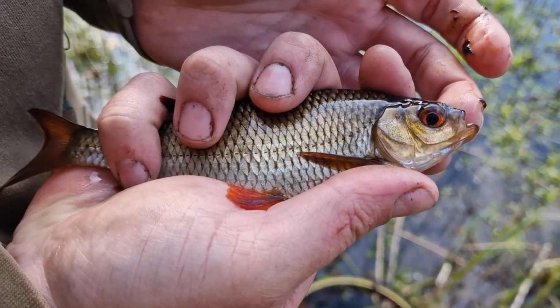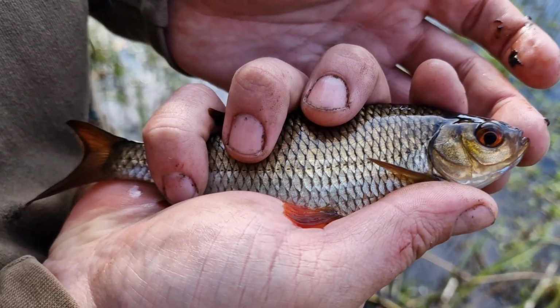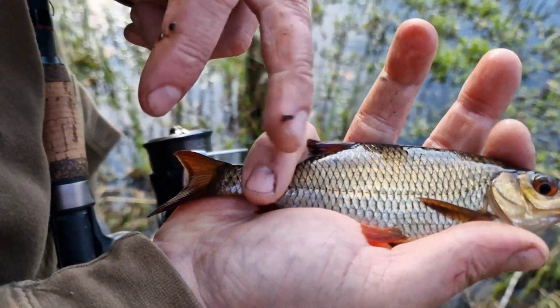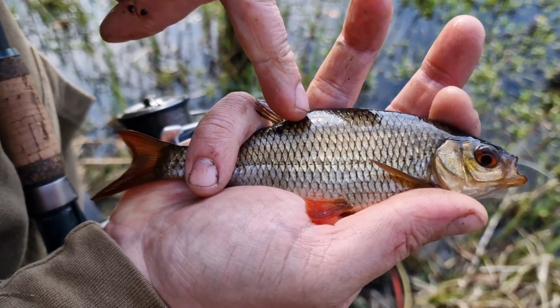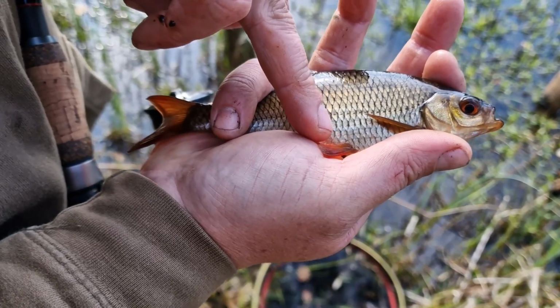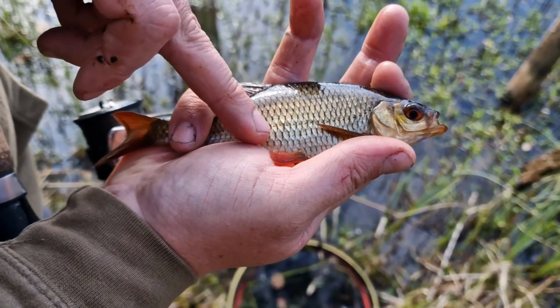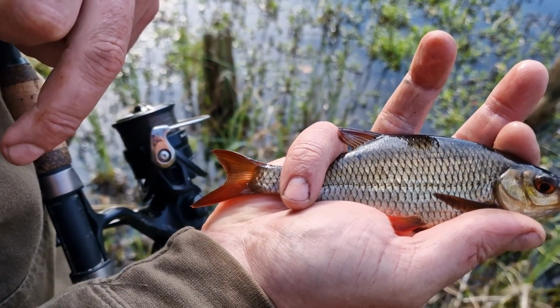But it's the upturned mouth, kind of protruding lower jaw, shows that it's a rudd. Also, the dorsal fin, if you draw a line straight through the body, will sit far more behind the pelvic fins there. Whereas a roach, the dorsal fin will be much further forward.